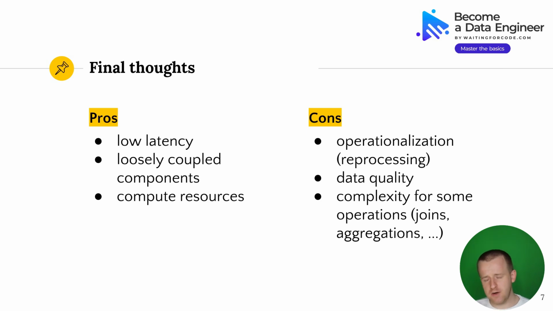And finally, there is some extra complexity for operations that appear to be very rudimentary, very simple in batch and in data at rest, like for example joins and aggregations. Because of the temporal character of streaming, they require some kind of synchronization between the data sources to know when one side, for example, will not receive the data to join, and in that case it has to be returned to the output. But again, it's a complex topic. I will cover it later in this course.